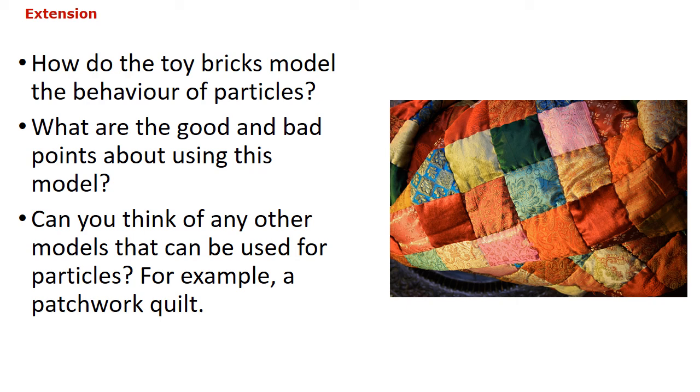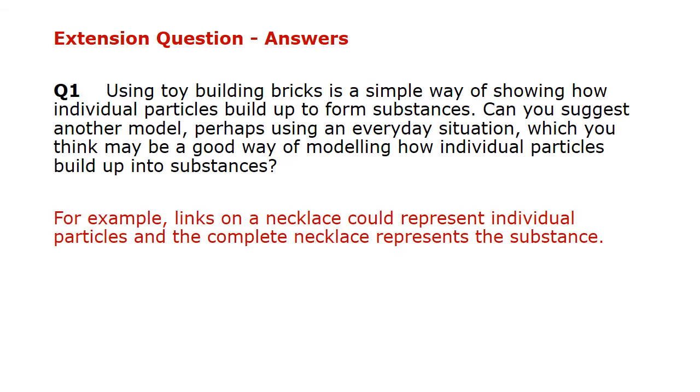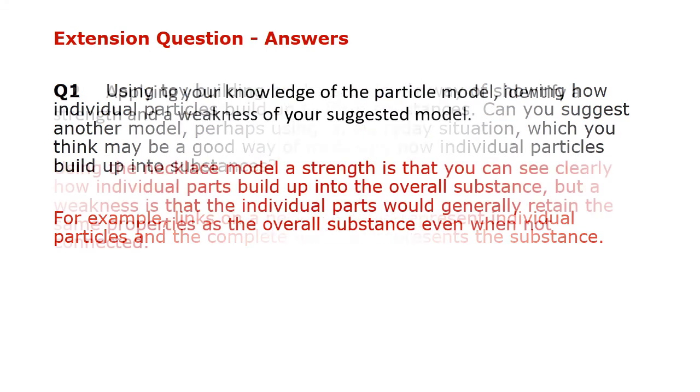So thinking about the extension, one of the things that you might think about is a patchwork quilt as a different model in which we can join together, because we have different patches that are joined together to make a much bigger blanket or a quilt. We could also use a necklace in thinking about modelling it, so there might be some different ways of modelling substances, lots of different ones that you could have come up with.